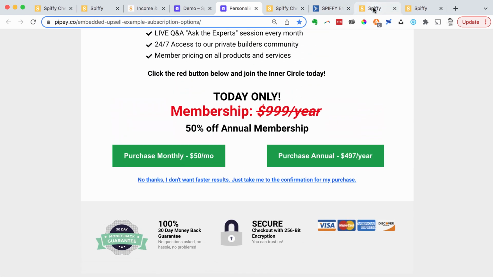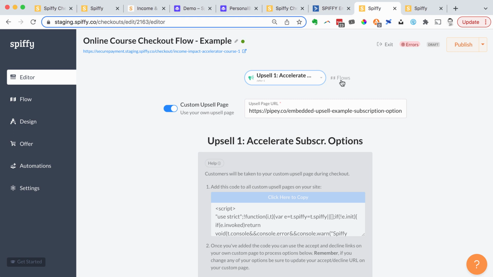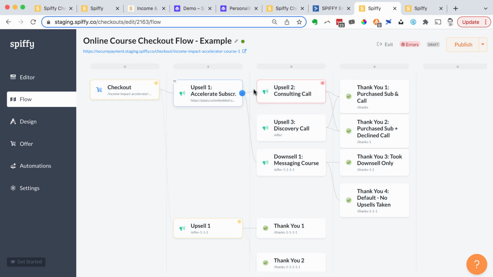So going back to Spiffy really quick, in this upsell flow, you have the ability to take people down different upsell paths or different checkout flows based off of how they interact with the checkout. So maybe they buy the offer bump, they add the add-on at the checkout. They do purchase that, so you want them to see upsell one. But if they don't purchase that, you want to take them to this upsell and take them down a path where maybe they see that offer again, but with a sales page, with a video, more content, testimonials, just to put that offer in front of them again.